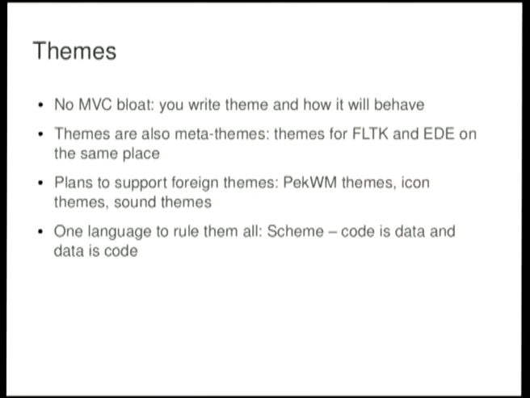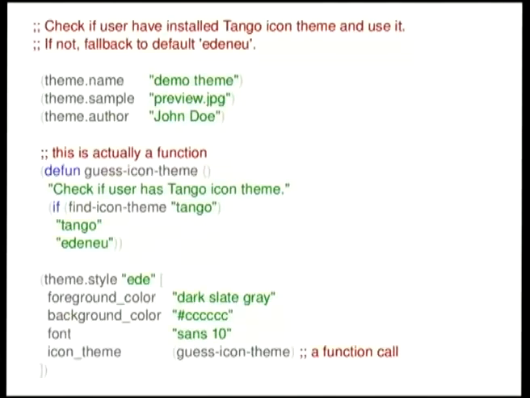Also, we are trying to support foreign themes. For example, our default window manager is PEKWM. So at some point, we will try to integrate PEKWM themes inside the global theming engine of EDE. So how does theming look inside of EDE? This is a quick example of how it looks and how it behaves. You have some metadata, you have some function that works, and at the bottom, you have actual real data. This is not code, this is data. But at some point, you have a function call. Well, this is quite hard to achieve with other languages except Lisp or Scheme.